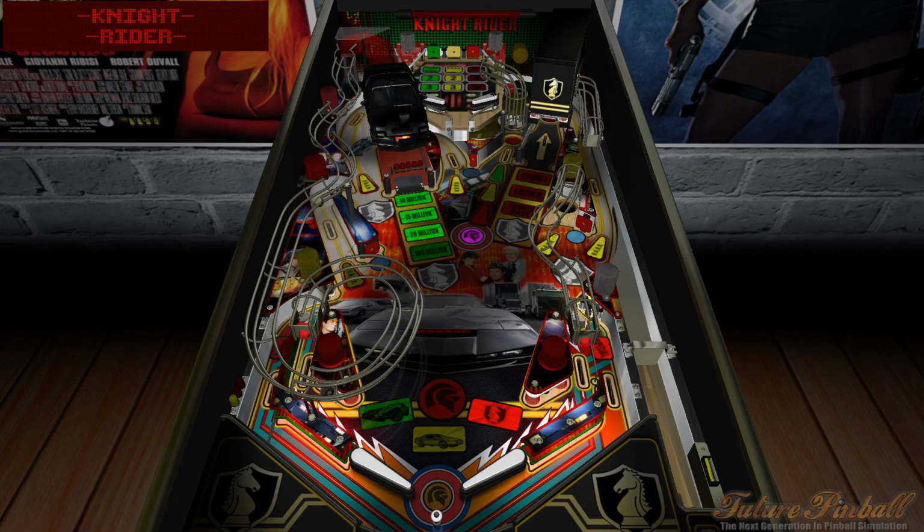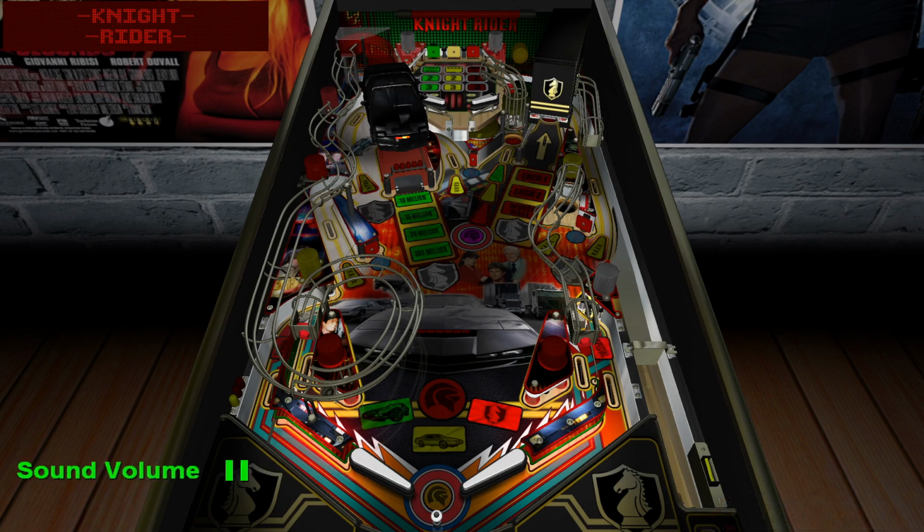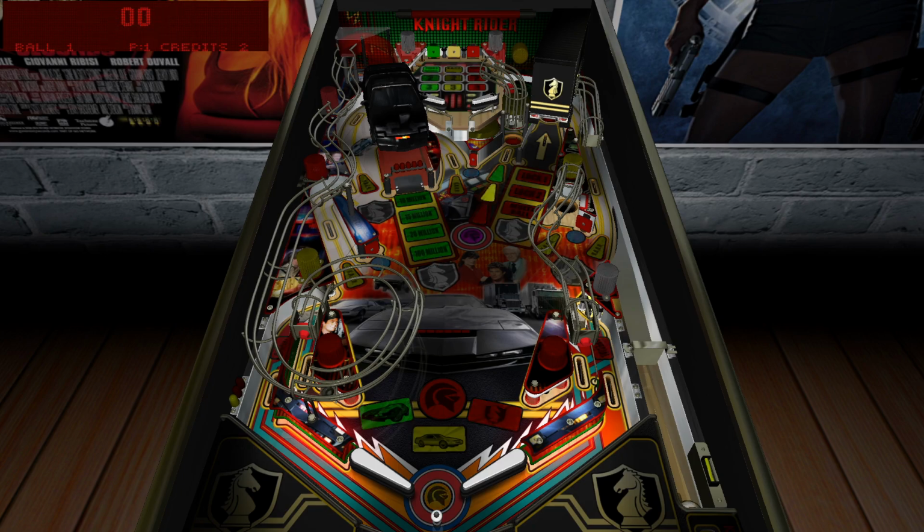All right, so easy way to test PUP SSF if it's working: turn all the sounds down, all of them, okay? So now we'll see if we can hear anything. Oh, so that's how you know it's PUP SSF, because PUP SSF is separate from Future Pinball. Therefore, whatever you do with Future Pinball sound settings has no effect on PUP SSF. And there you go. So that you know it's PUP SSF now.